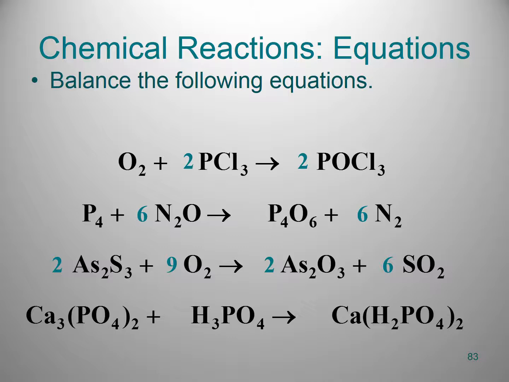So hopefully we can change the H3PO4 to get them balanced, so the Ca's are balanced. So if we multiply the H3PO4 by 4, then we have 12 hydrogen. That will balance the hydrogen. We have 4 phosphorus plus another 2 gives me 6 phosphorus, so that will be balanced. And we have 16 oxygen plus another 8 is 24 oxygen. So that's what we need to do. So we need to put a 3 in front of the big thing on the right, and then a 4 in front of the H3PO4, and that balances everything.